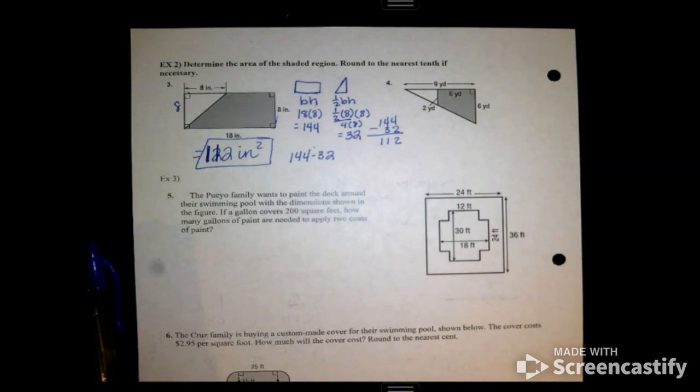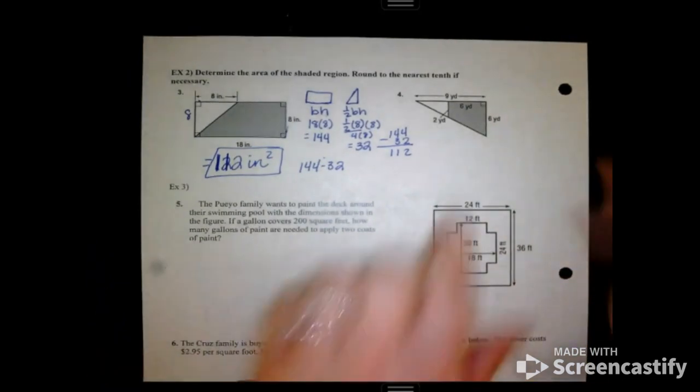If you did a trapezoid, you wouldn't have to do the triangle. I did a big triangle and a small triangle. But here's the thing. Remember what I said at the beginning? These can be done a lot of different ways. A big triangle and a small triangle would have worked, and a trapezoid would have worked. So either way, it's okay.